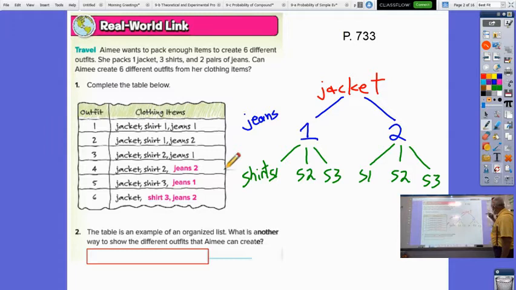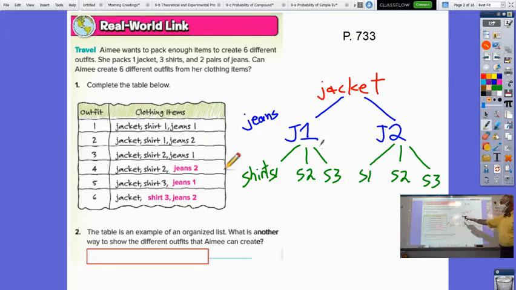Okay? This is a tree diagram. So you make the different choices, different levels here, and off of each first choice, then you can put all the choices for the next thing. Okay? At the bottom here, every path down the tree gives you your different results. Those different results are called the sample space. The sample space is all the possible outputs you can have.